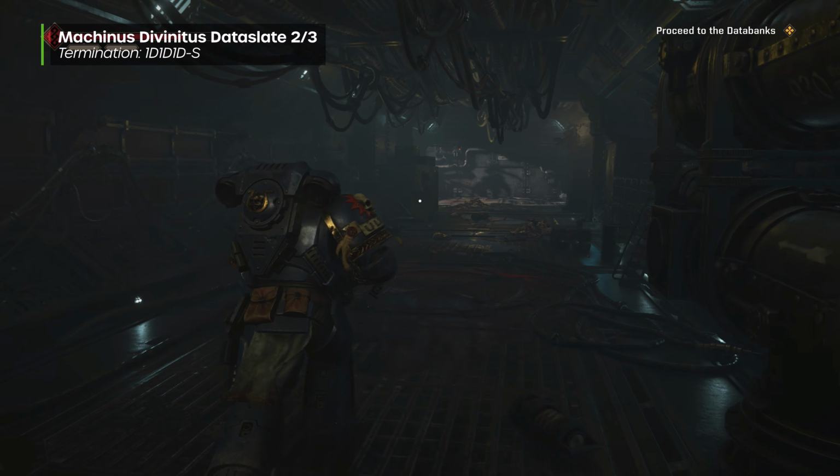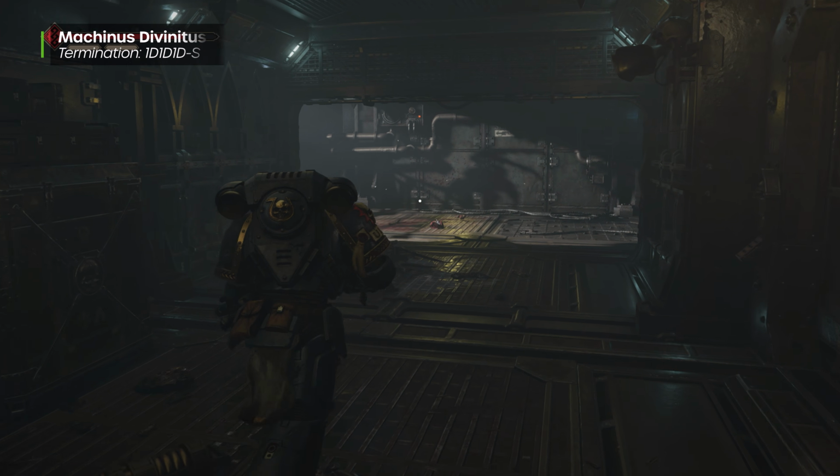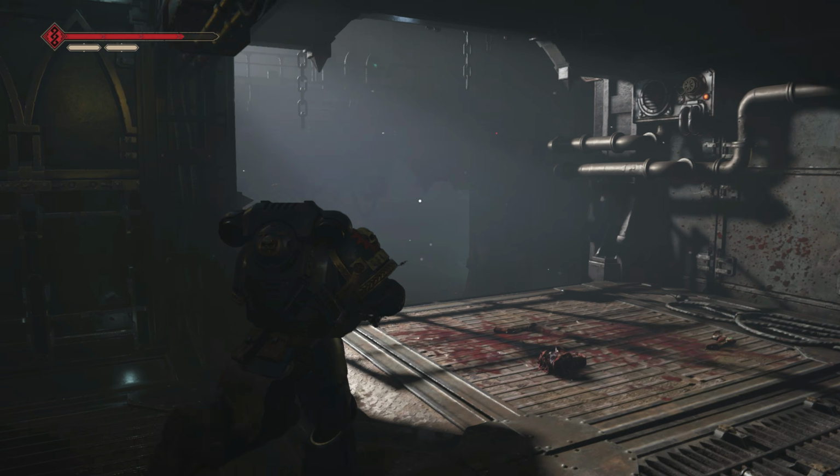Once inside the facility, you'll see a Tyranid silhouette at the end of a hallway. Turn right towards the candles, then take a left, and you'll find the second Dataslate next to a body.